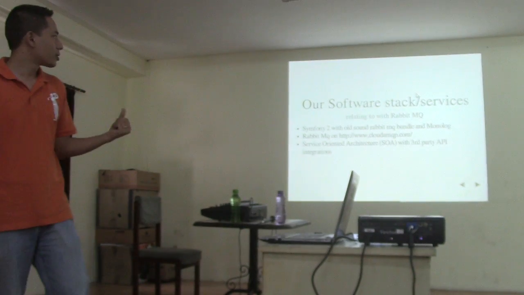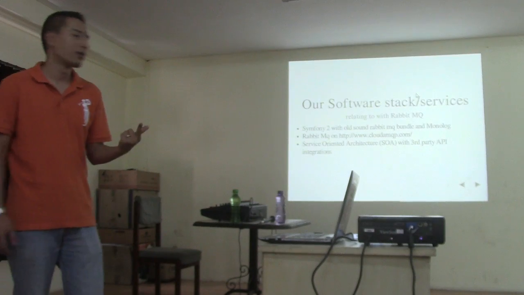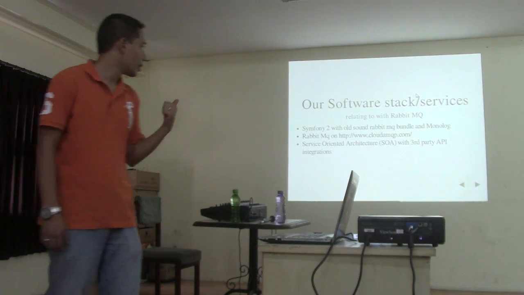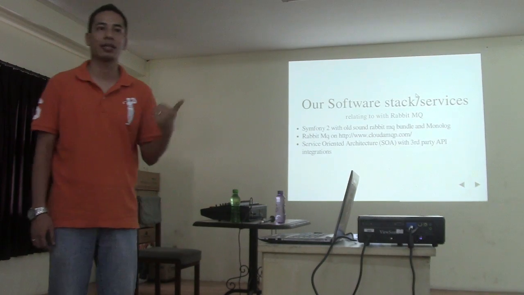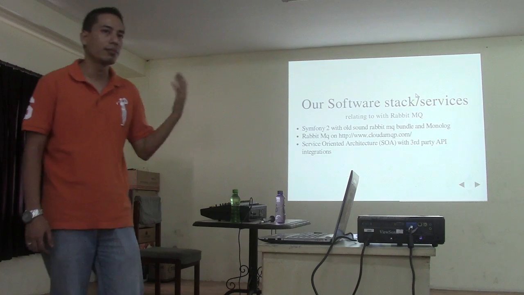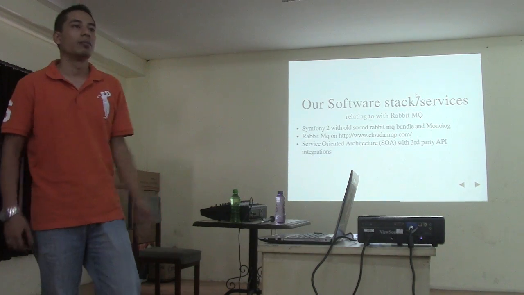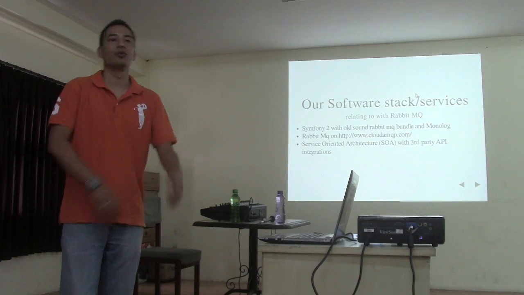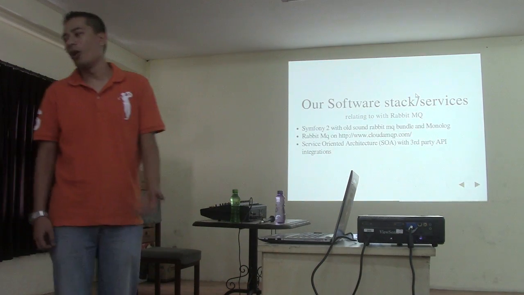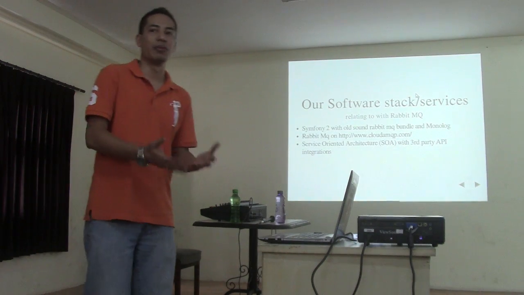Then we are using RabbitMQ. I don't exactly remember the version, maybe it's 3 point something. And we are using the CloudAMQP service, a SaaS service. I don't know the number of servers and stuff like that, but that's pretty fine. If you want to try it, they also have a free plan. So if you want to experiment and you don't want to install stuff on your machine, you can try it. Or even better, you can use Vagrant like he is doing and not pollute your main system.